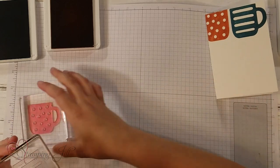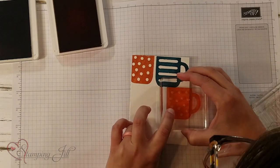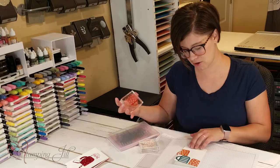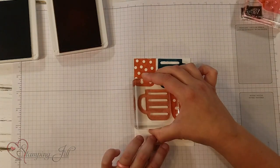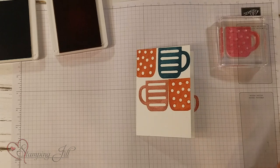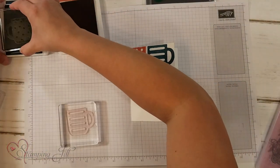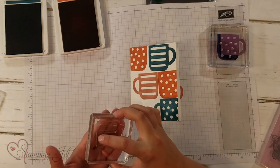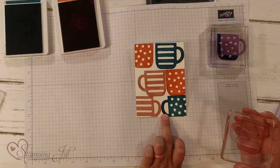So I'm just going to flip them over and do the same thing. I'm going to do terracotta tile with my polka dot right down here. I'm just eyeballing this — it is not perfect, but that's kind of the draw of this background. It's just like kind of a fun, funky looking background. And then I'm going to take my striped one in the Rococo Rose and stamp that next to it, so I have just different cups going different ways. Then I'm going to clean them and do that again — flip them over again and stamp them again. I'm going to do the polka dot one in Peacock and then the striped one in Rococo Rose. It's just like a cute background of mugs on there. It's so fun.